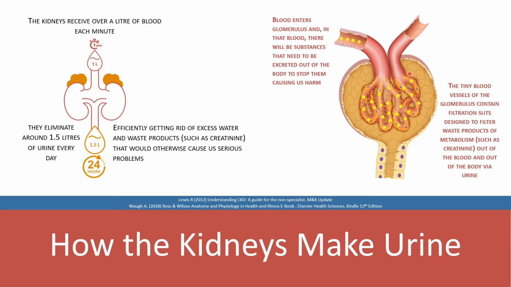I've mentioned this just earlier, but these tiny blood vessels, the little filtration slits, are absolutely perfectly designed to filter out the waste products but to hold on to the good stuff. So if they're filtering out the waste, you want them to hold on to the good stuff and pull it back into our body via the efferent arteriole.